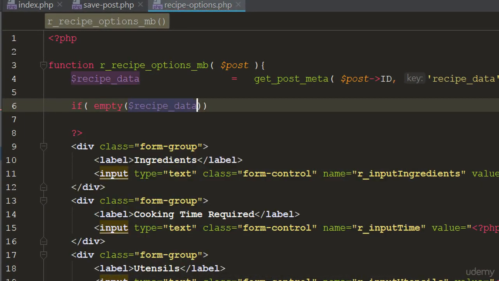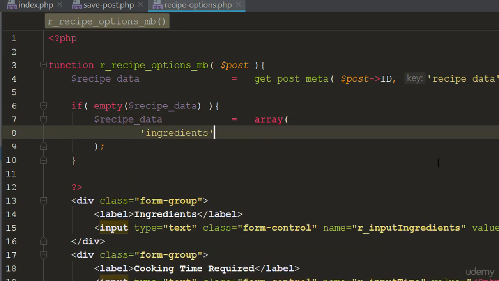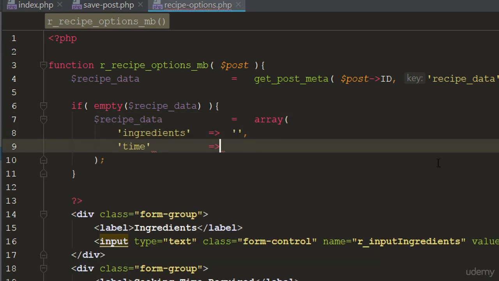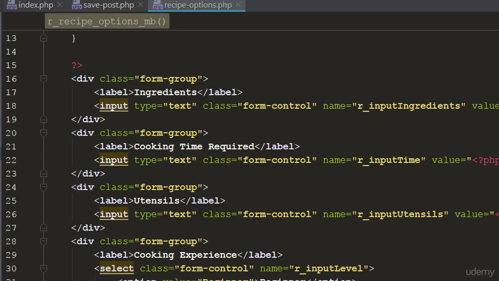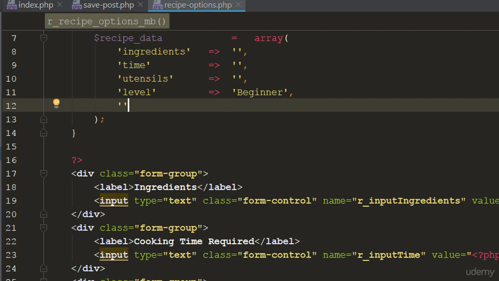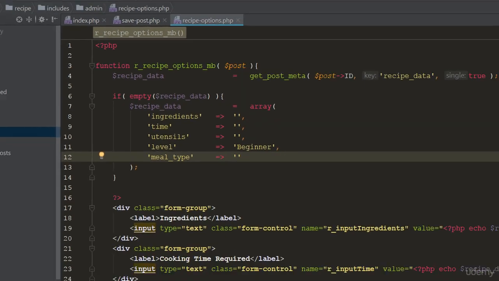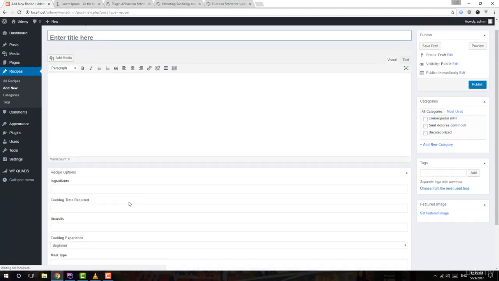I'm going to use a conditional statement to check if the value is empty and just assign it some default values like so. Refresh your page now, and you should see the errors disappear.